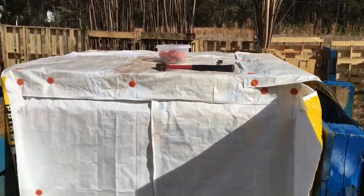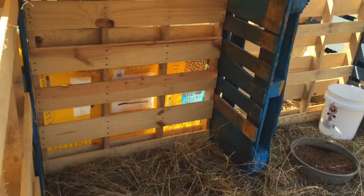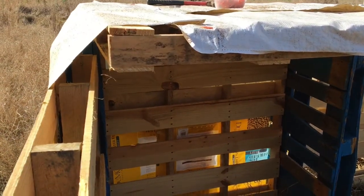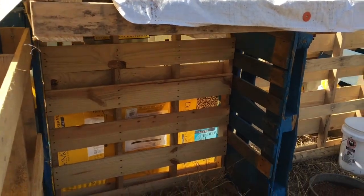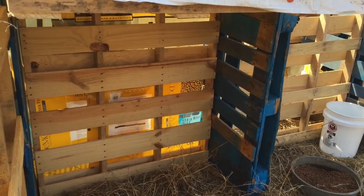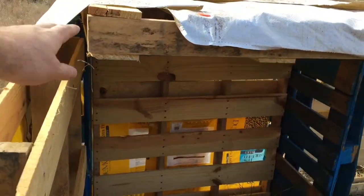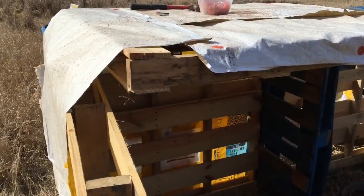This is Mike with Reformation Garden, and today I am working on the goat fence, or the pallet fence, whatever you want to call it, but I'm trying to get them shaded in and rainproof, I should say, because the rain is coming tonight and I need a place for them to stay dry, their food to stay dry. So this is it. I just threw a pallet on top. Yeah, it's a little off, but it's pretty stable.